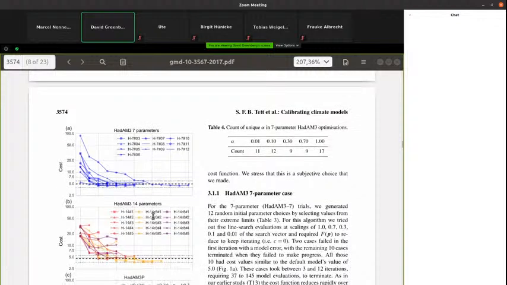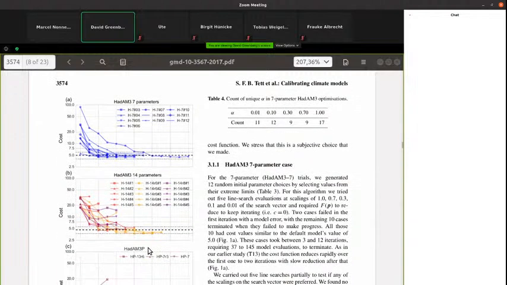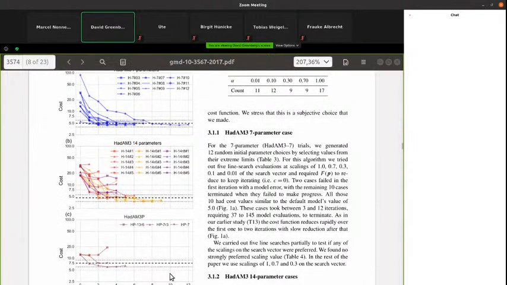And you can see we do about as well, but not significantly better. They've got some kind of standard deviation error bars around the standard model performance. When they look at 14 parameters instead of 7, they're able to do a little bit better. And then they're able to do just a few runs at the high resolution because it's quite expensive. So it's not like a slam dunk, but they're able to show that it is possible to fit these parameters and maybe in some cases do slightly better than the defaults.